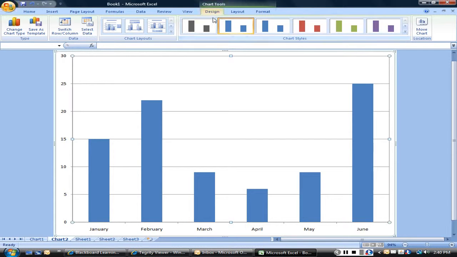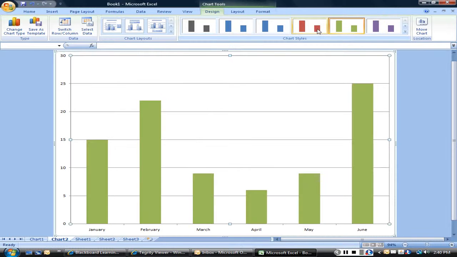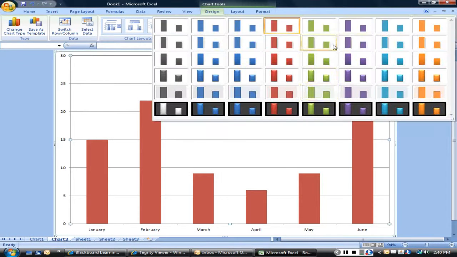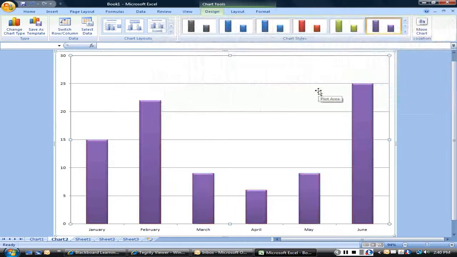Now also, as far as your design, you can have chart styles. I'm specific as far as telling you what style to use. There are all different styles that you can use. So you can change the color just this way, or there are different styles. Notice that some of them are more 3D, some of them have black backgrounds, different colors. And if you'll notice, when you hold your mouse, it will give you the number of the actual style. So, for example, style 30 will give me purple 3D bars or columns on my graph.